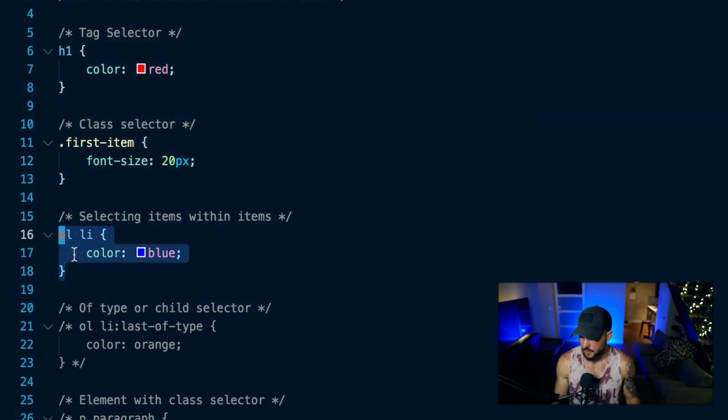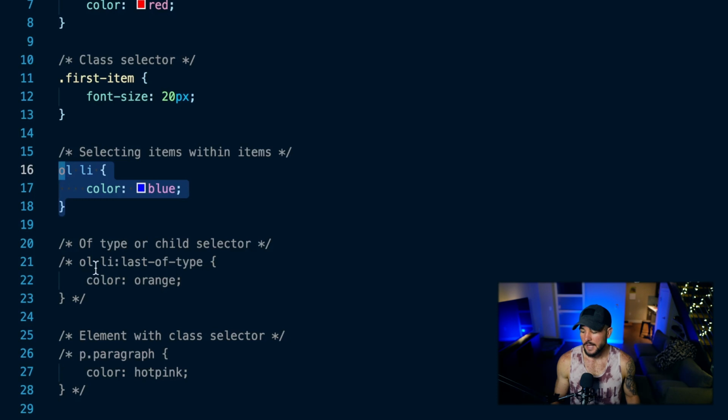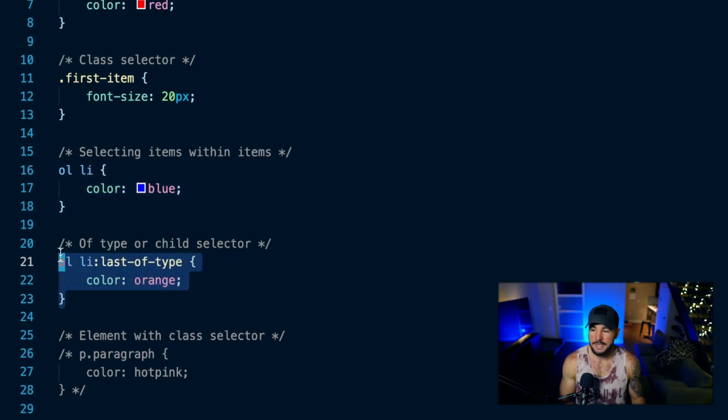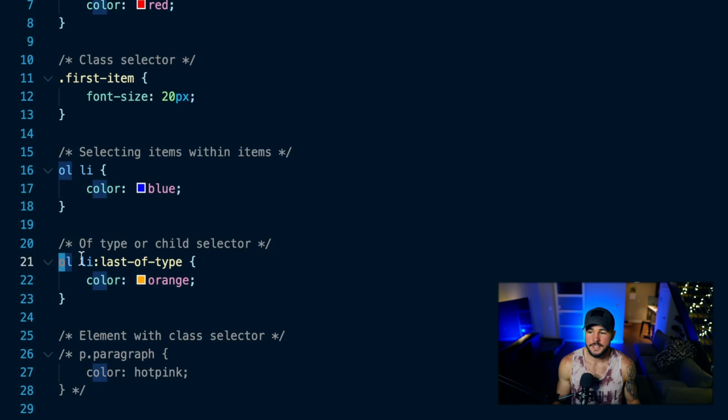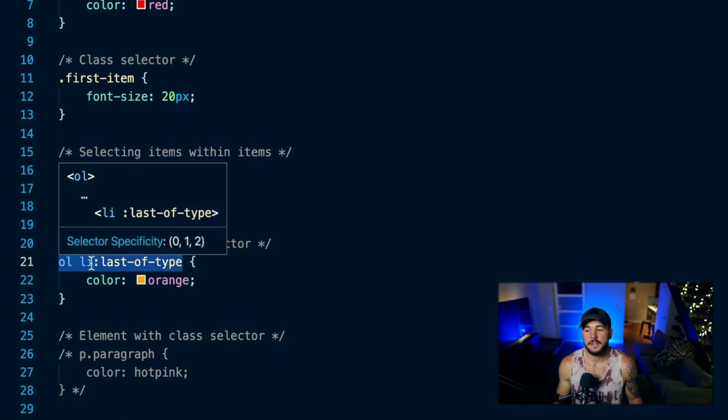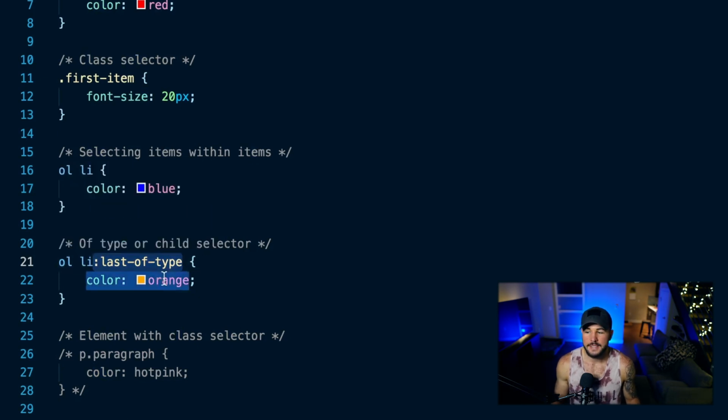Now, next up, we will talk about using the of-type and as well the child selector. We'll kind of wrap them into here. So right here, I'm still using a nested selector. So I'm saying within my ordered list, I want to select an LI, but I only want to select the last LI. So I'm using :last-of-type.